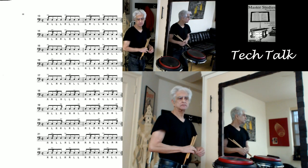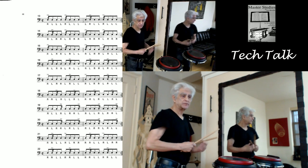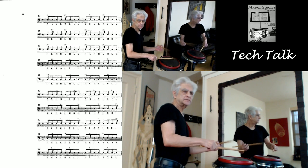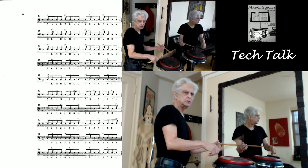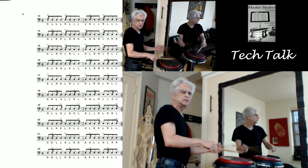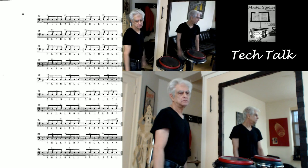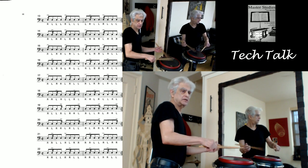Second page. Yeah, 20. Look at the bottom, 21. We get to the double strokes. Oh man. And the bottom line. And that's, you know, try to do that fast.